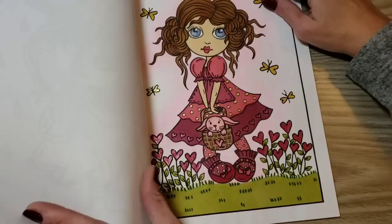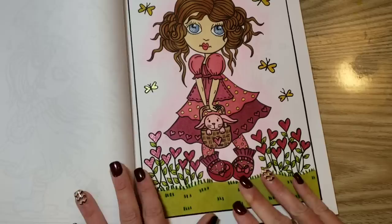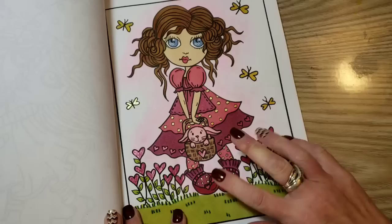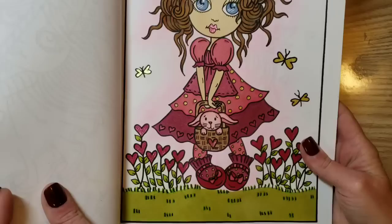And I did this little beauty here. She was done as a color and chat, and then I came in and did some shading with pencil and put gel pen as well for some shine. So she was our little sweetheart color and chat from several days ago. Shine on her. Okay.